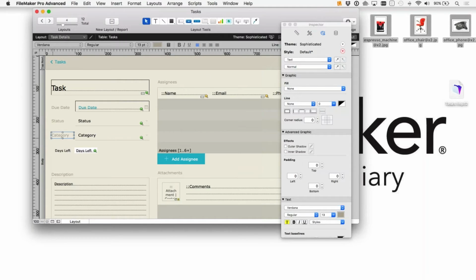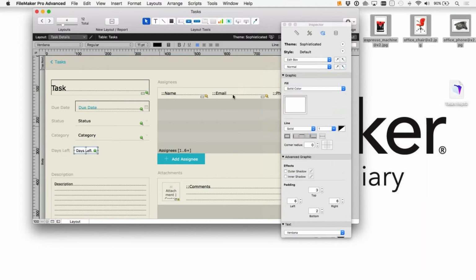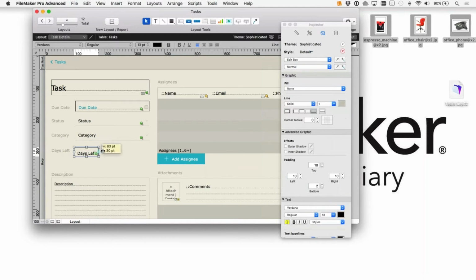So if I click on a label here, I can actually copy the formatting, go to the label, and use the other button here if I hover over, and then paste that on. That's much better. And I'll do the same with the drop down. Great. Okay, let's see how that looks.